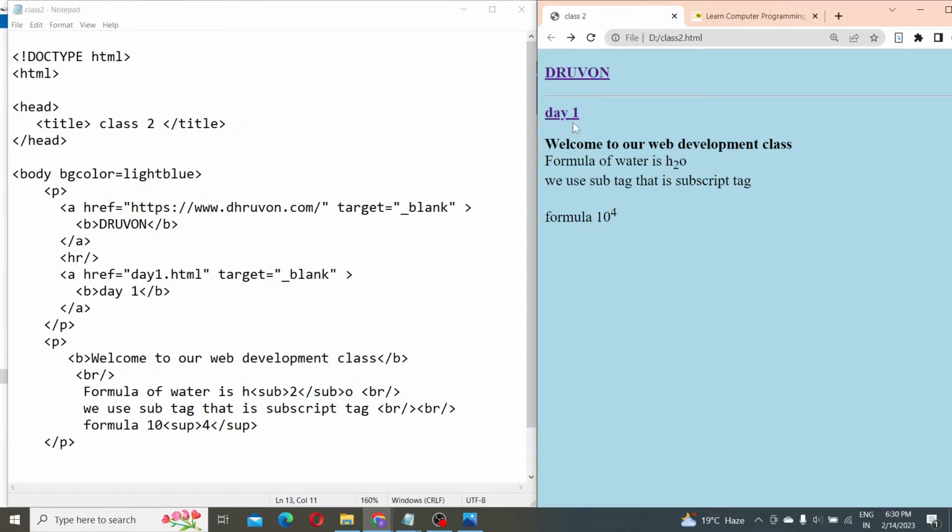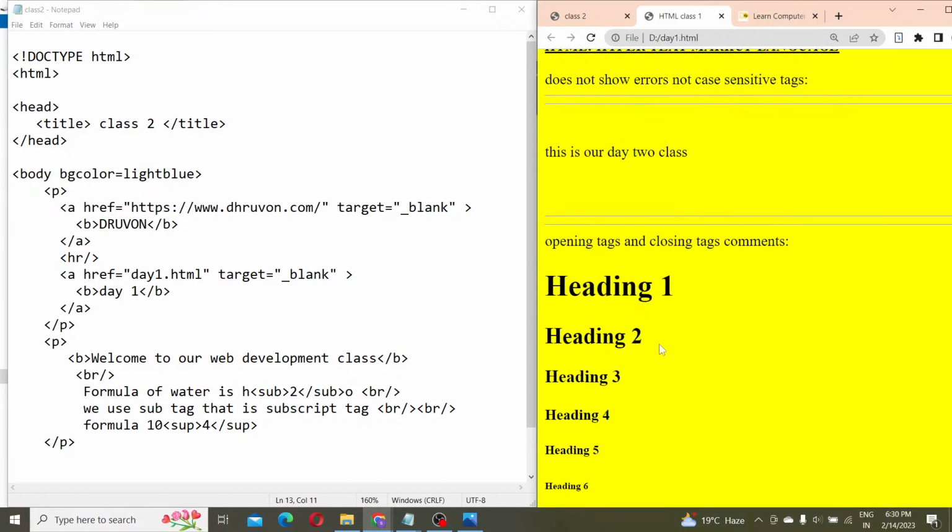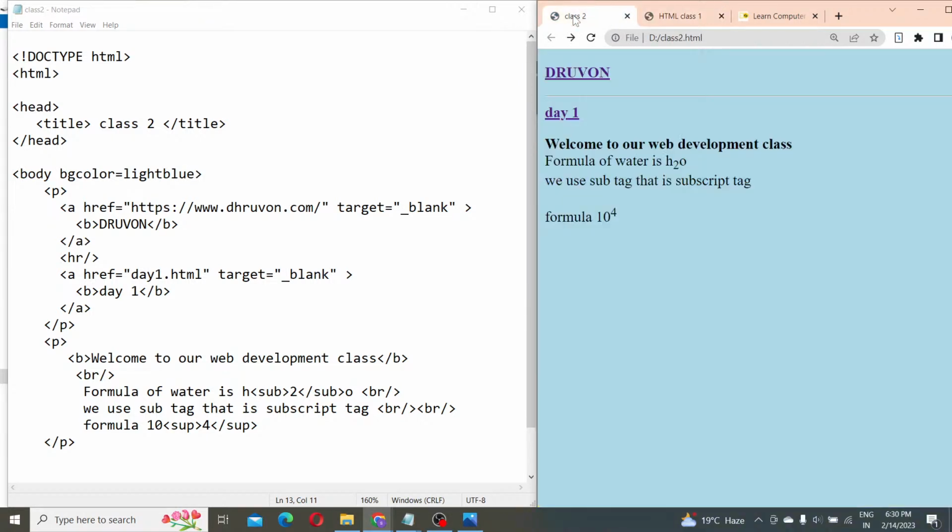Day 1 will open in a new tab the web page that we made yesterday. Now when I click on day 1, see, it opens the page. This is what we did before, right? So we can link our pages together like this.